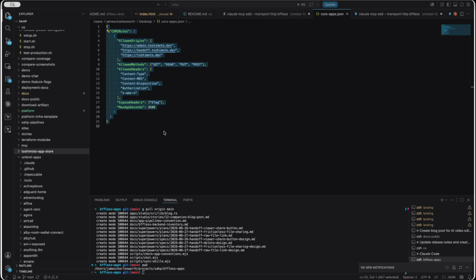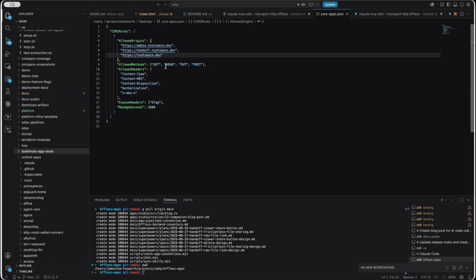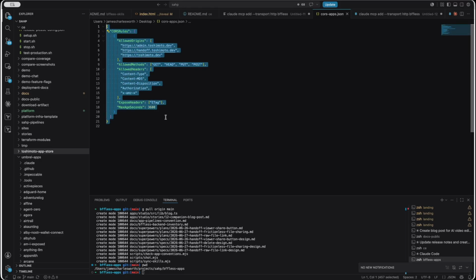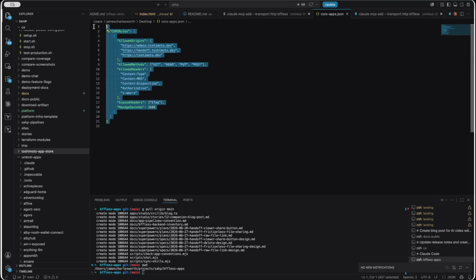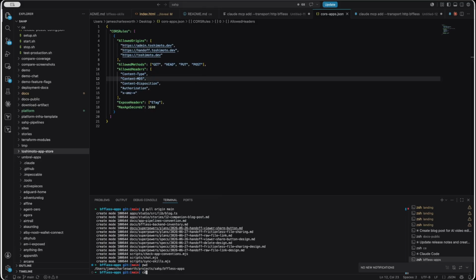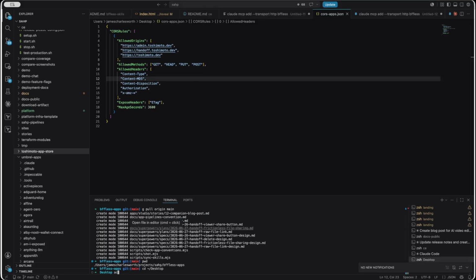All right, so this is the CORS rules that I already have. And it would tell me this in both the storage on AWS page, we have this little snippet, as well as it could tell me that if I needed to ask it how, it would provide me this information. So what I'm going to do is go to my desktop where this file is located, and I'm going to run AWS for this command.